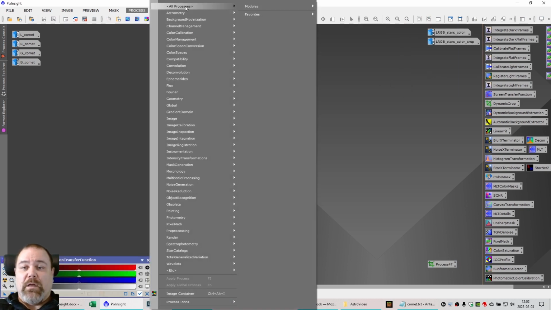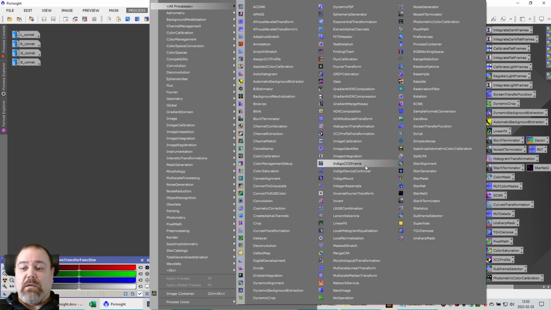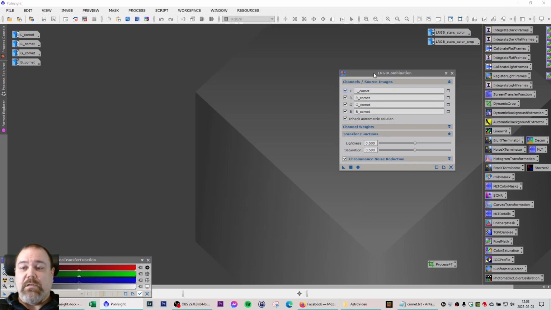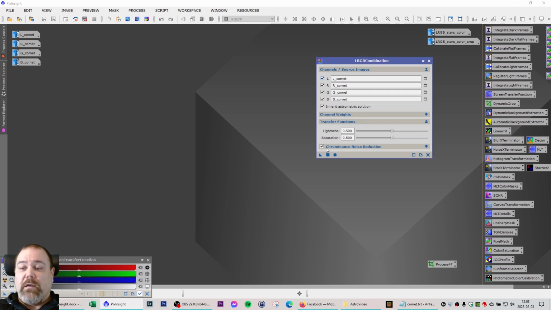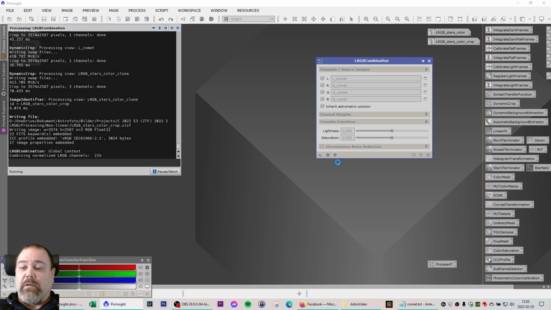And then I'm going to open up my process LRGB combination. I'm going to select these four Comet images, L, R, G, and B, as you see on the screen, and with the chrominance noise reduction, and I'm going to apply that globally to execute it.